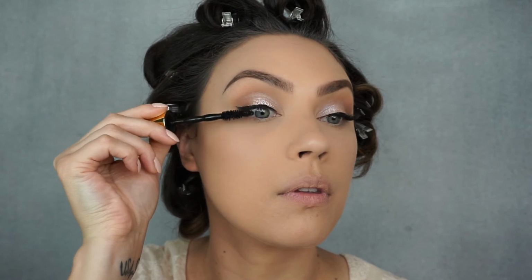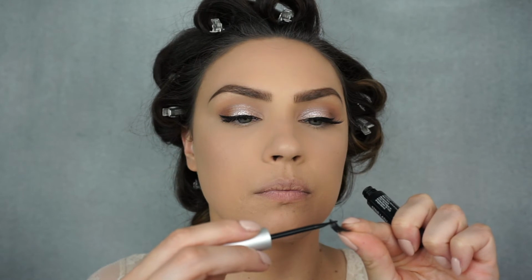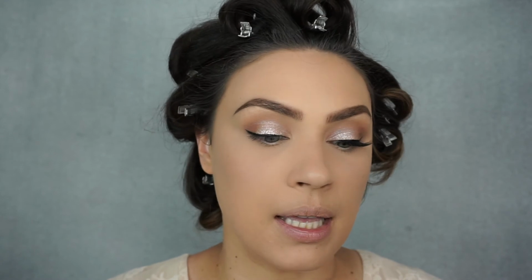Put a little glue on your lashes. I'm gonna use the Kiss. This is the black one. You can use the white one, whatever it is. But this is a really good one, and it doesn't irritate my eyes or anything like that. It's latex free as well, so that's always a plus in case you are allergic or whatnot. So apply the glue to the lash and let it dry a little bit before it gets tacky, and then apply it to your eyes. So the lashes are done. They're comfortable. I feel pretty, and I'm gonna move on to some blush.